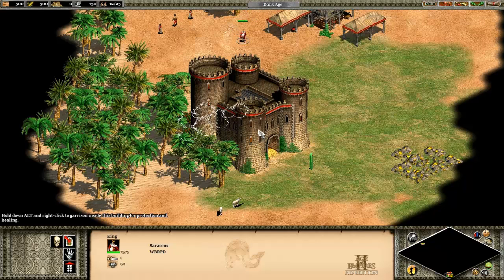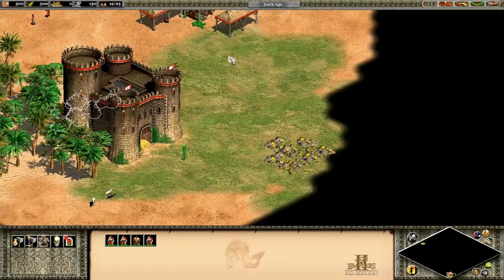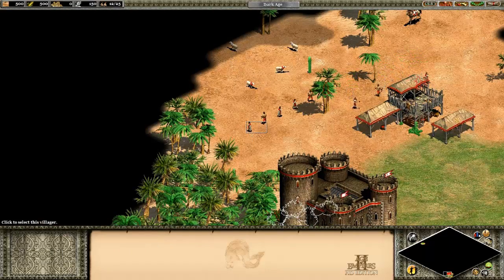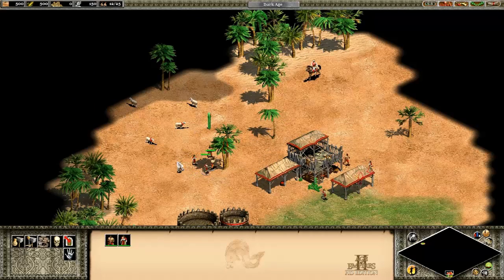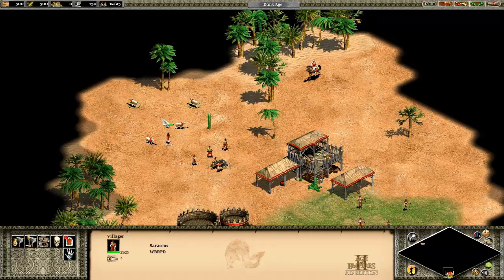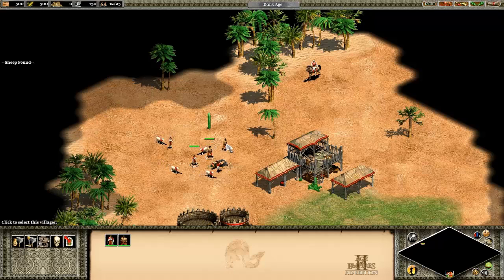Why does it have to be alt right click? It used to be just right click. That's BS. You, go to gold. You two, wood. You, walk over there. Claim sheep. Kill sheep. You, you, and you.